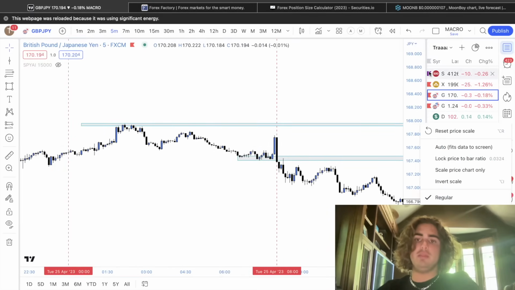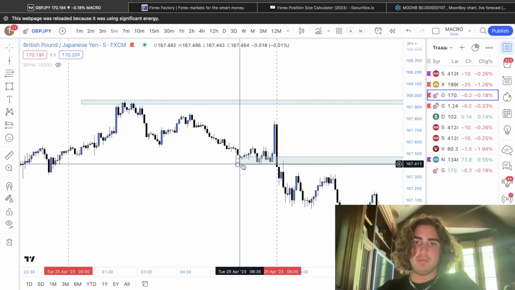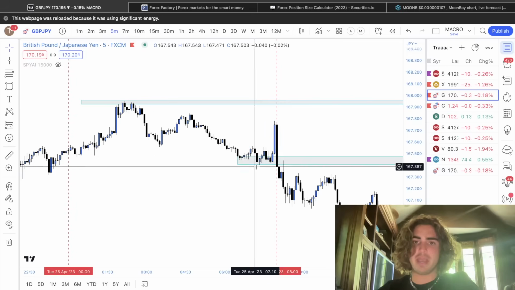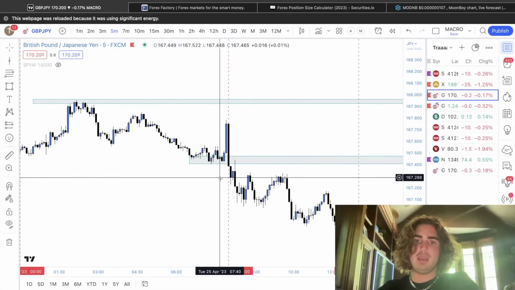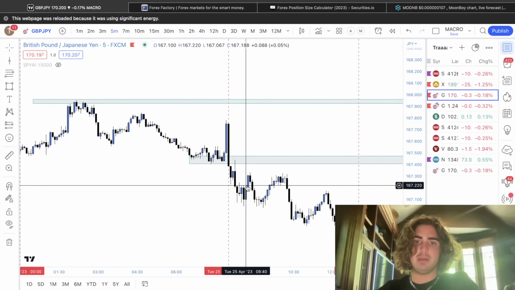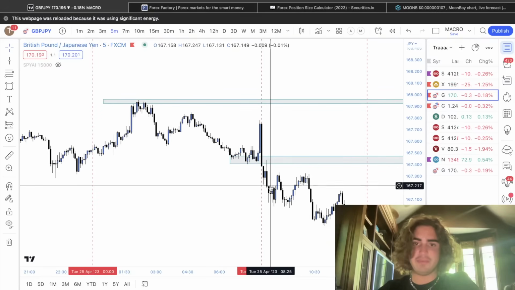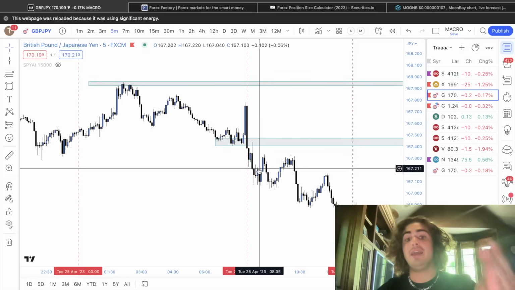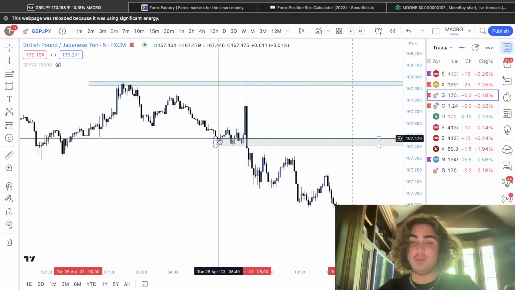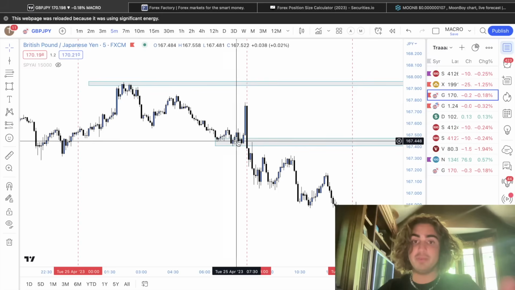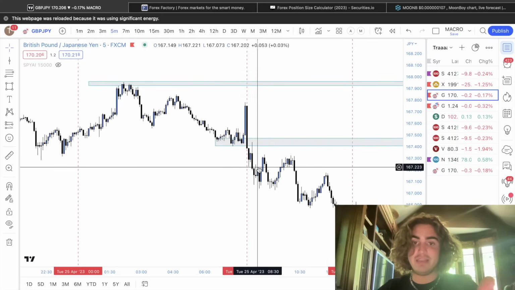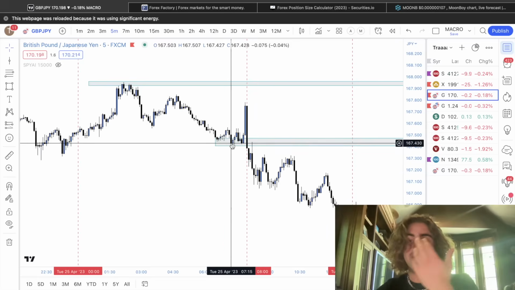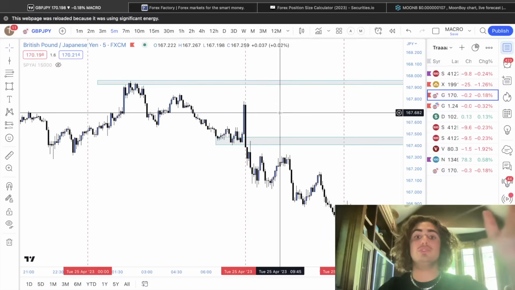So this is the low that it made, right? We get a quick little rip right before London session opens. London session opens, we come back down into these lows that it made, and we don't see a break of structure until all the way down here. Is that a reaction off of the low? Definitely not, right? So that's intuition, just being a good trader, understanding that, hey, we're way past this area of accumulation. Whatever this low was supposed to provide us, it didn't give it to us, right? Down here, it's not doing that. It would have had to be reacting off of it, or at least closer to it.